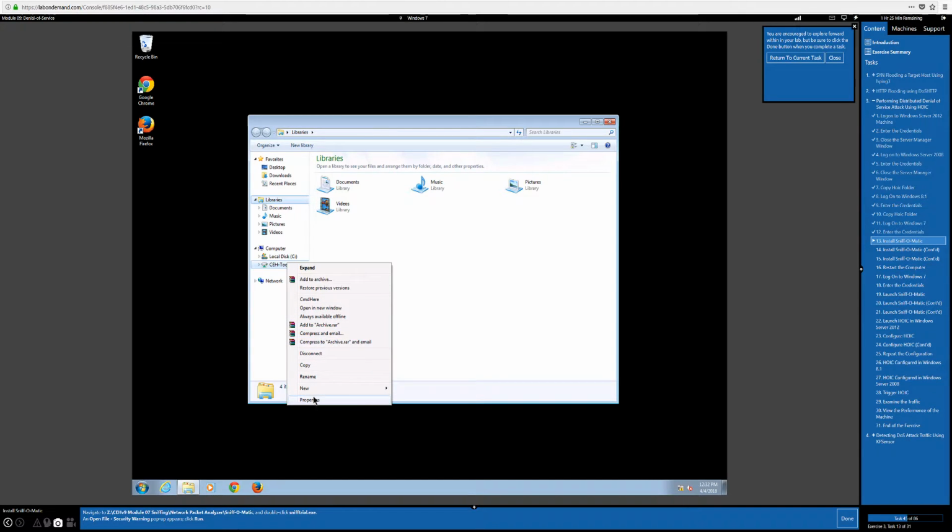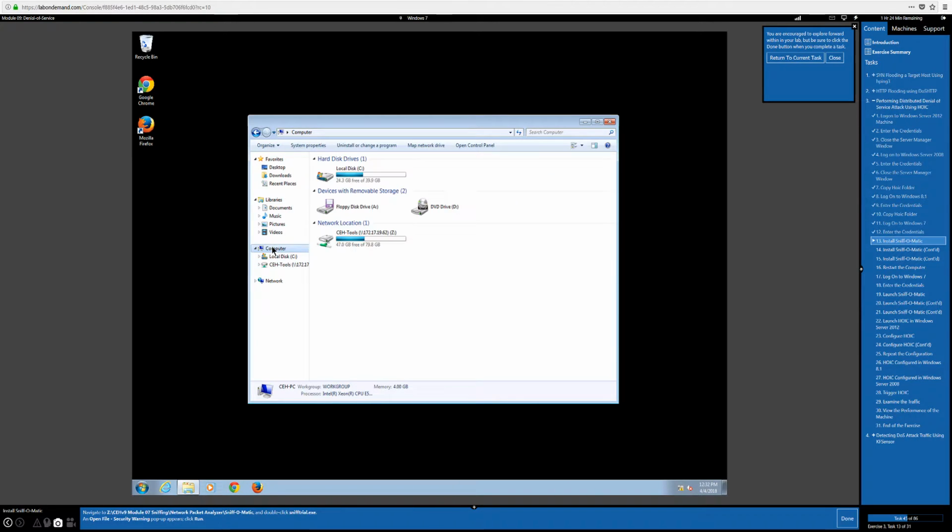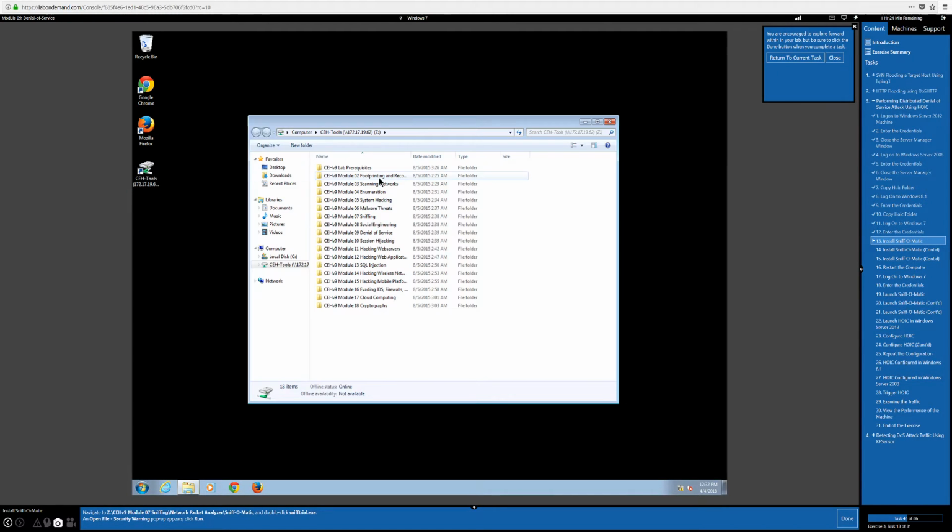Let's say I am a member of this HR domain local group, which has modify, but I also happen to be a member of the IT group, and that has full control. My effective permissions are the combination of these two. And since full control includes modify, I'm going to get full control. I'm going to get the most permissive. If you're not sure what somebody's effective permissions are, you can go into the properties of the folder, and there's an effective access tab. They've changed the name of that tab with Windows Server 2012. So you can add them in and see what their permissions are actually going to be.